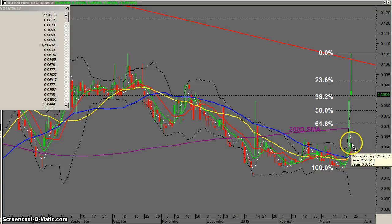We've still got the 7-day just here at around about 6.2 cents or something like that. This is a little standard error band that's up there at about 6.5, and then you've got the 200 here, okay, at around about 6.9. But that's your fib levels at the moment that it could bounce off. Okay, so over the next 2 or 3 days. Okay, so but this candle here, unless it inverts in the morning, I'd say it'll probably come off, fill that small gap there and bounce off the 50.